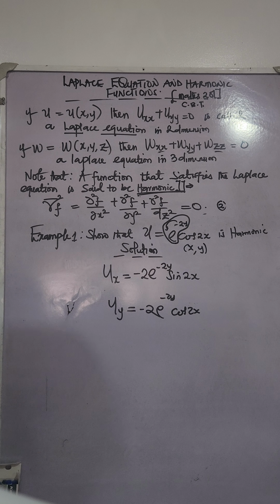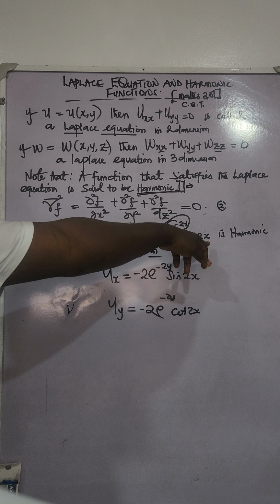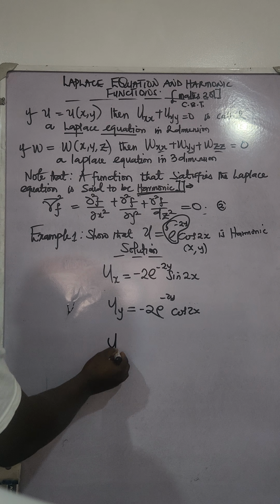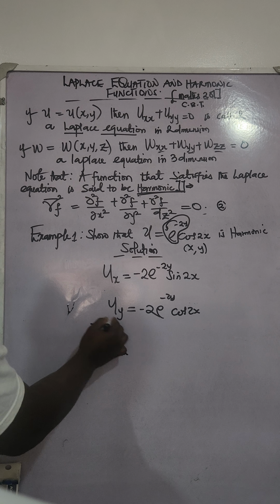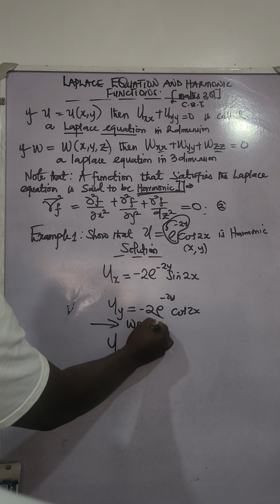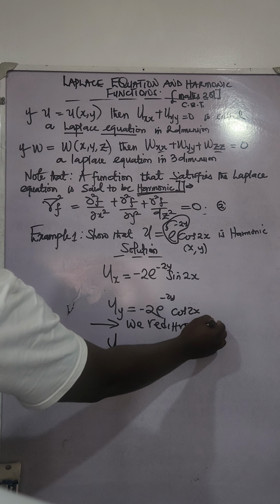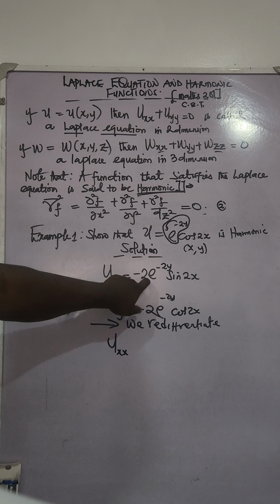Do you understand me? And so when we differentiate that part, then we multiply it by what we pretended as if we did not see before. So now we have u_xx. We want to redifferentiate. At this point, we redifferentiate. So what is u_xx? We want to repeat that cycle, so we're going to redifferentiate this guy.